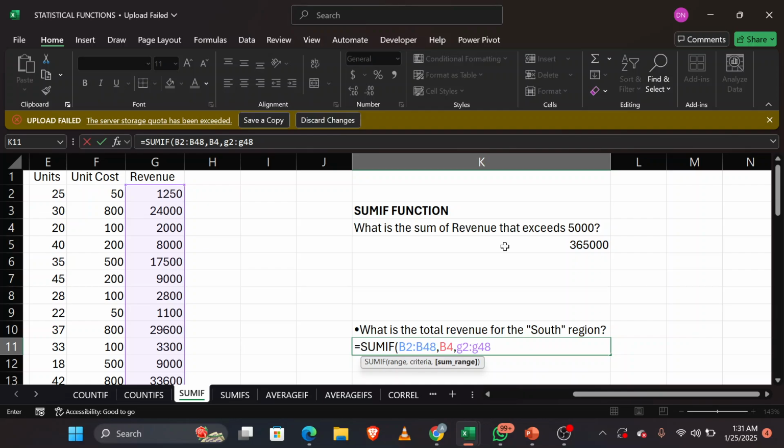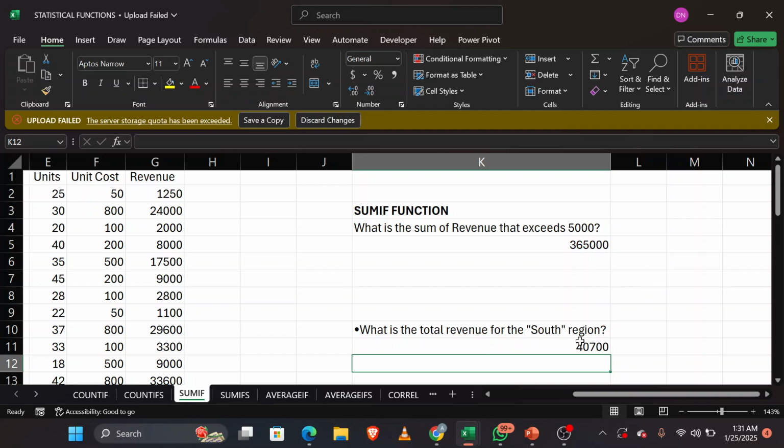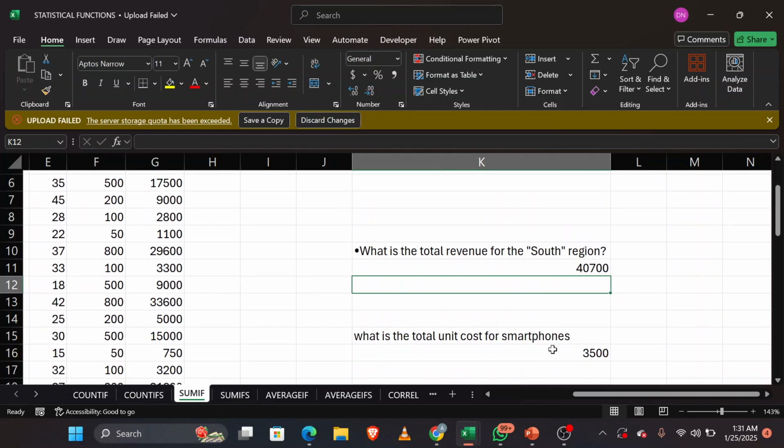Hope this is clear. Yes, it is. So if you close our brackets and enter, this is the total revenue generated just in the South region. That's just what we have just done, right? So the sum range is necessary when your criteria and your range of the criteria are not numerical columns. You need to give it a sum range because you don't expect it to go there and start summing up regions. It has to sum up a column that is numerical. Do you understand? Yeah. You scroll to the left to the same place.